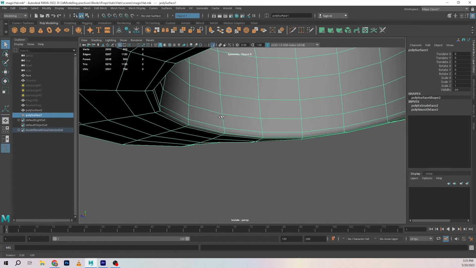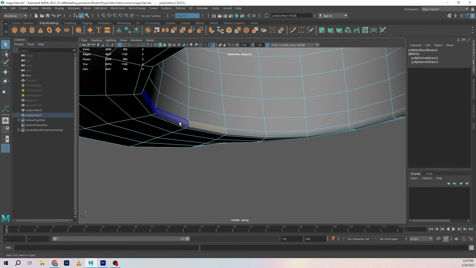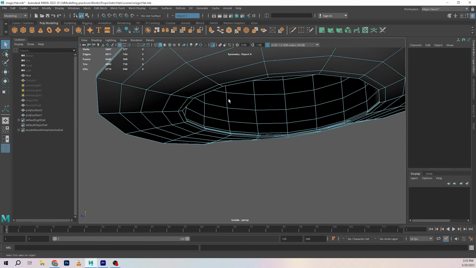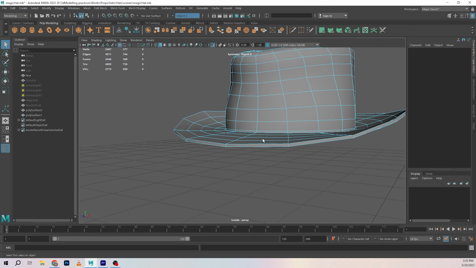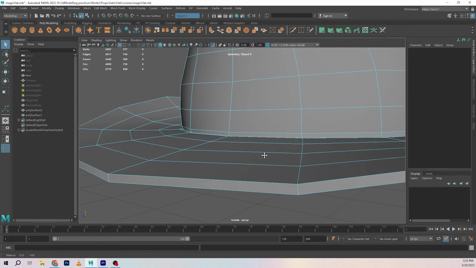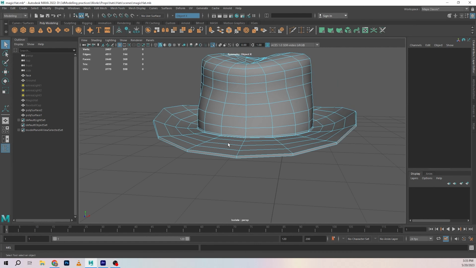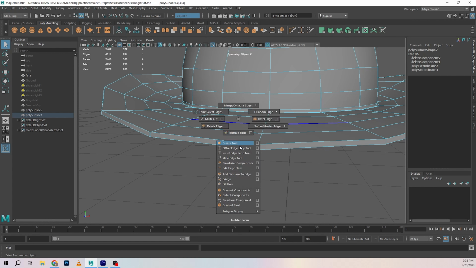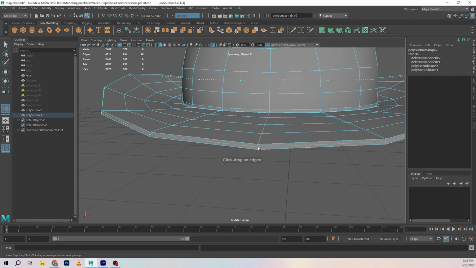Go inside over here and grab these faces, delete them, delete these as well. Since the inside is not going to be shown, those are useless polygons and we don't need them. Selecting this edge here, just going to give it a bit of a soft touch.